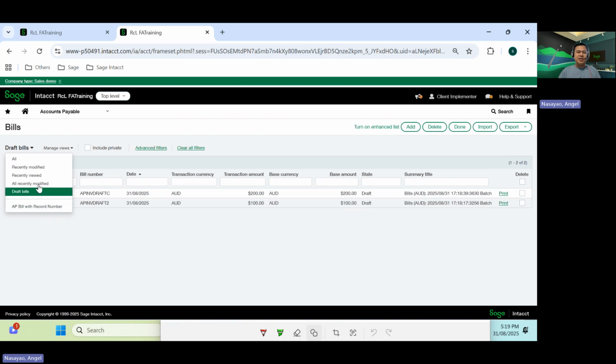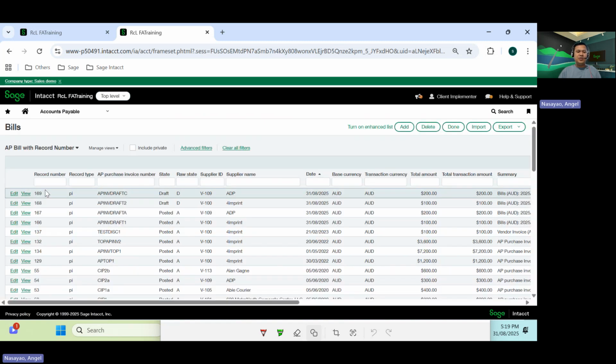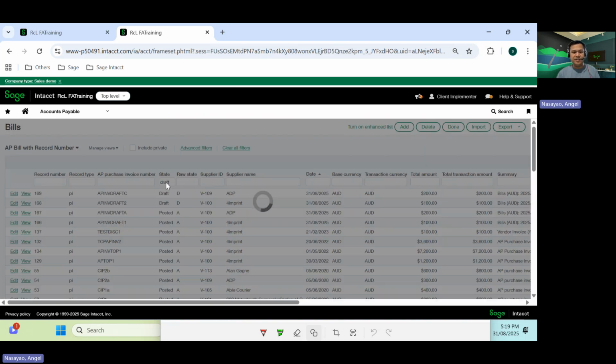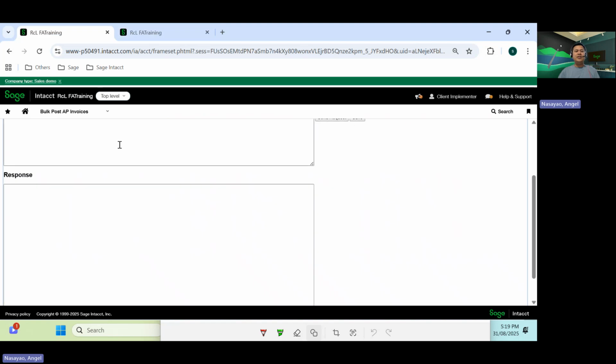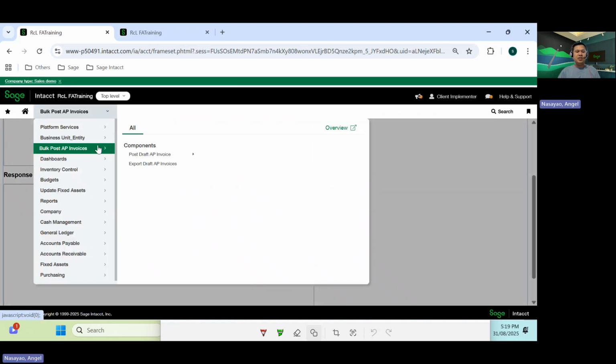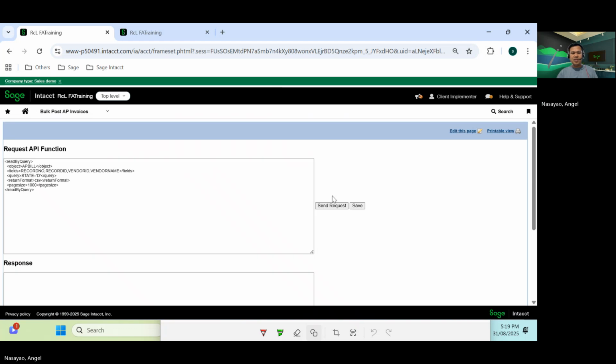So I recreated this custom view which gives me the record number in here. If I change the state to draft, I have these 2 records, so you have record numbers 168 and 169. All right, so let's run this application called export draft AP invoices and click on send request.